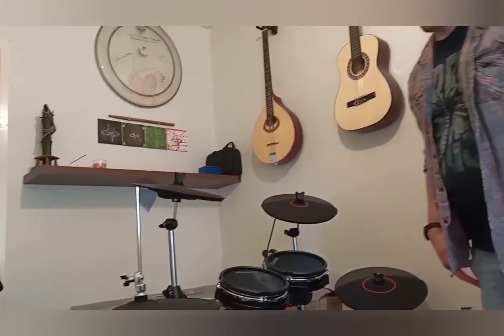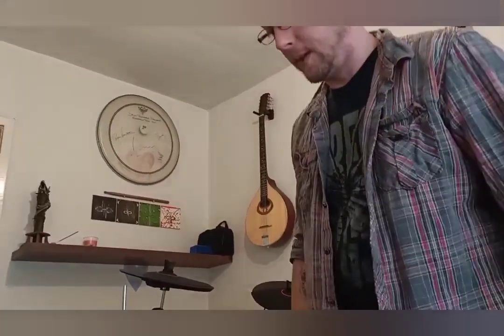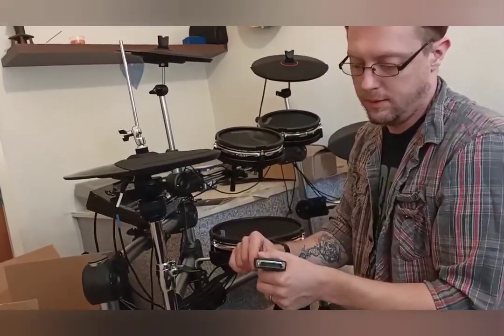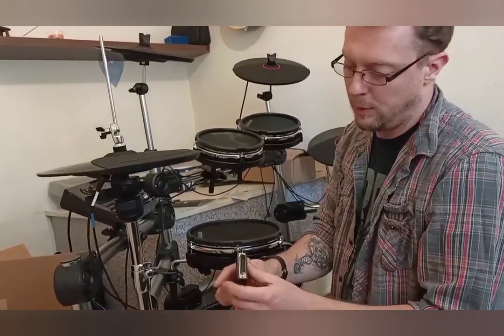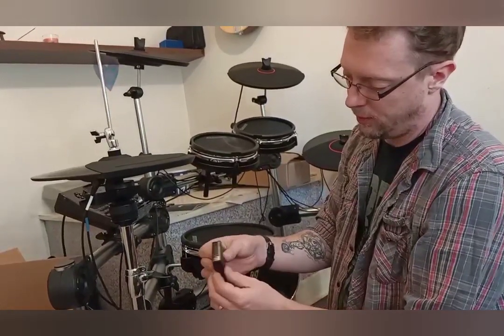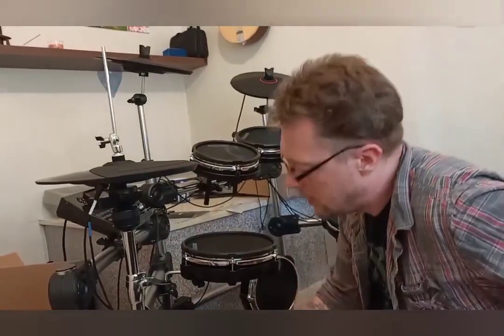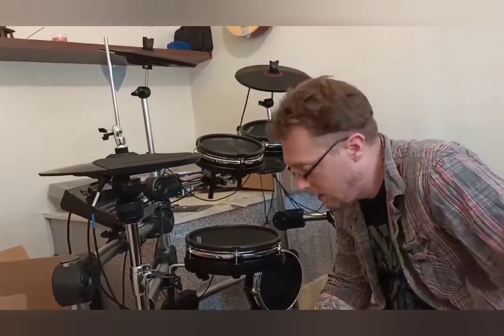So the very last thing is going to be to actually plug in the multicore connection. The multicore is this. It's angled so it will only fit one way. Don't force it because it'll just have a world of issues. Right, I'll make a bit of space so I can get behind it and get it put in.